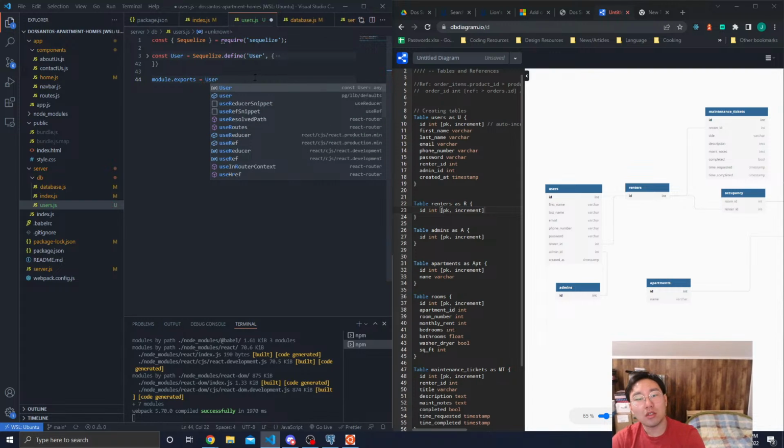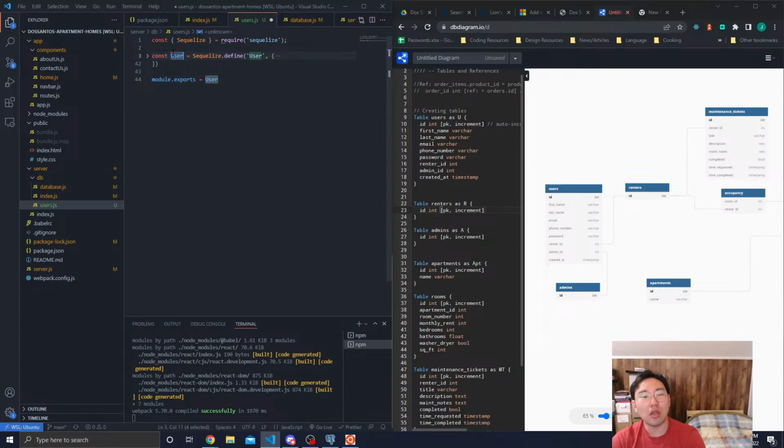So now I can say module.exports is this user, class-like structure that we're using. And on top of that, we can go ahead and add methods onto this later if we really wanted to, but I'm not going to do that. We have this user with all of its properties defined. Cool. So now I can go ahead and save this. We have a user.